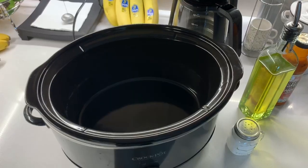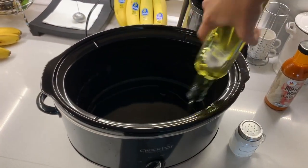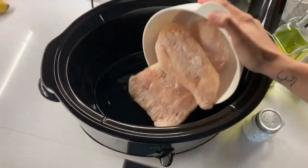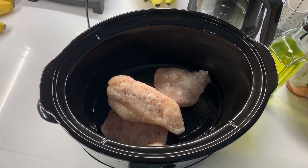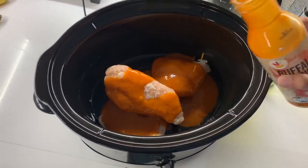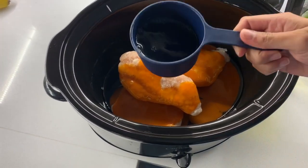Let's get on it. So for this recipe, I like to put the crock pot on high and then put a little bit of olive oil, not a lot, because it's not really needed. And I put 3 frozen chicken breasts. Then I add a splash of salt and a half a cup of my buffalo wing sauce. You can choose whatever buffalo wing sauce you like. Then I add about a half a cup of water as well. I don't like it too spicy, but it's up to you.